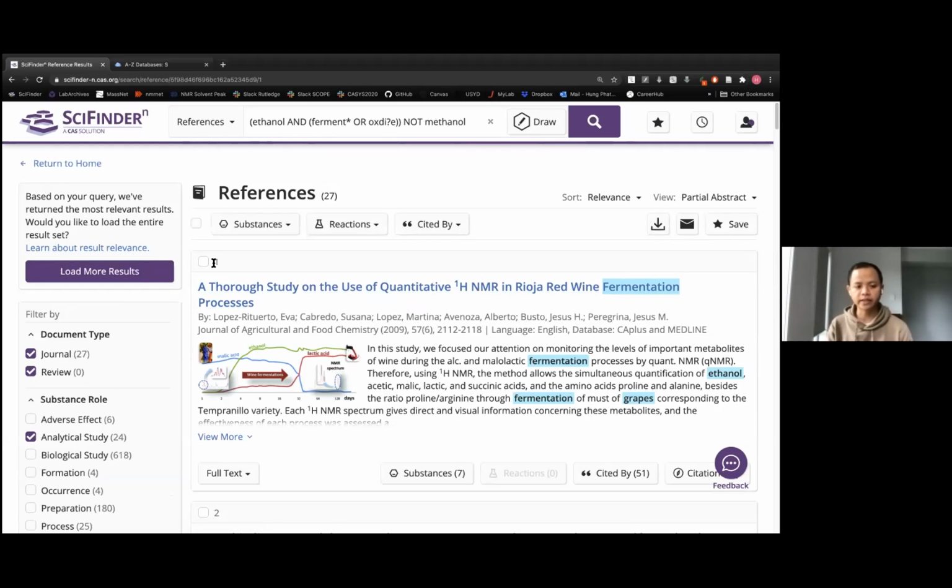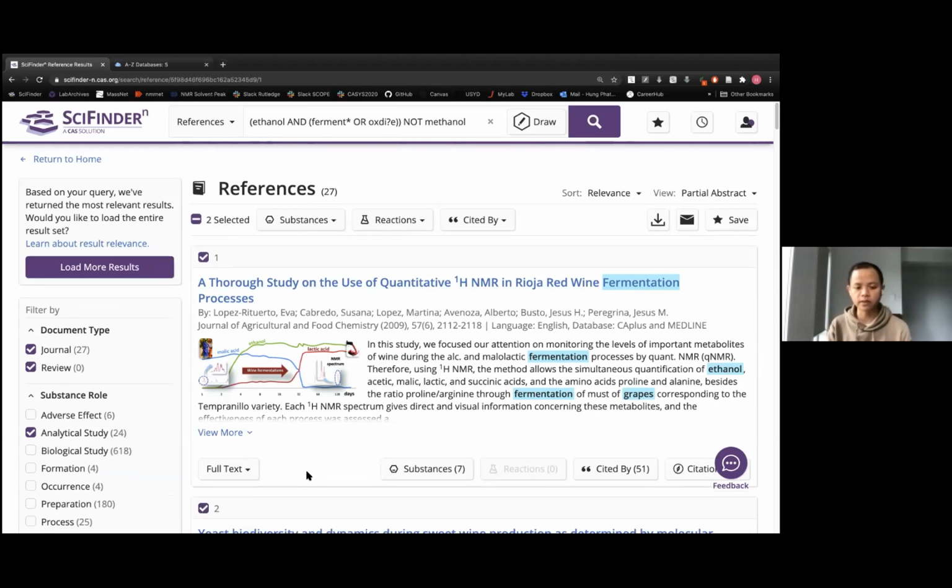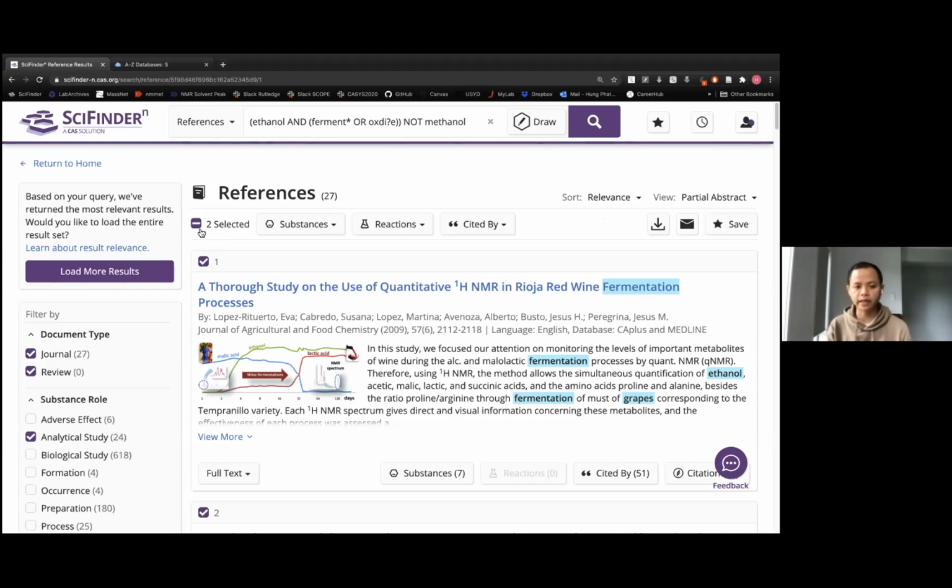And you can do that by selecting just individual references that you find are the most relevant, or you can just select all of them at once, just by clicking on these. Now you also have the option to search for all of the substances or chemicals within these 27 results, for example, or you can also search for reactions for these results. So the three types of searches in SciFinder-n are now interlinked here, so you can really quickly jump between these three different modes. And you can also do the same thing with your main search, just by selecting a different type of search from here and changing it to a new one.